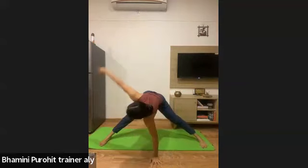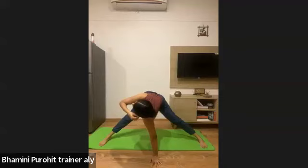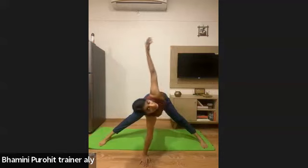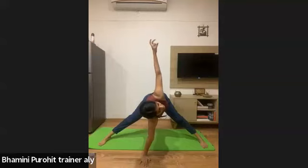Come on, raise your right arm up. Twist your body, look up. 8, 7, 6, 5, 4, 3, 2, and 1. Arm down. Come on, left arm up, everyone. 8, 7, 6, 5, 4, 3, 2, and 1.